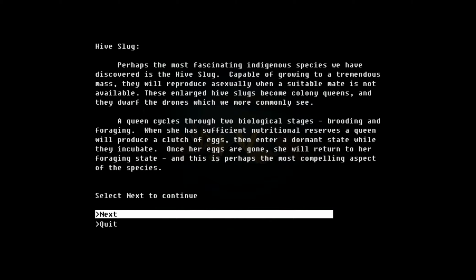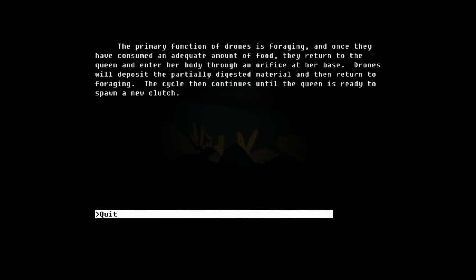Once her eggs are gone, she will return to her foraging state, and this is perhaps the most compelling aspect of the species. The primary function of drones is foraging, and once they have consumed an adequate amount of food, they return to the queen and enter her body through an orifice at her base. Drones will deposit the partially digested material and then return to foraging. The cycle then continues until the queen is ready to spawn a new clutch.